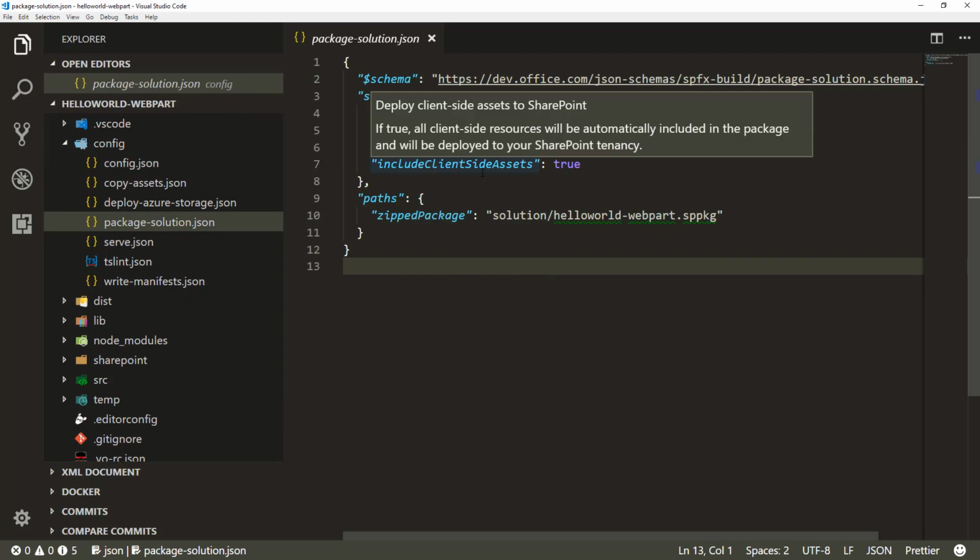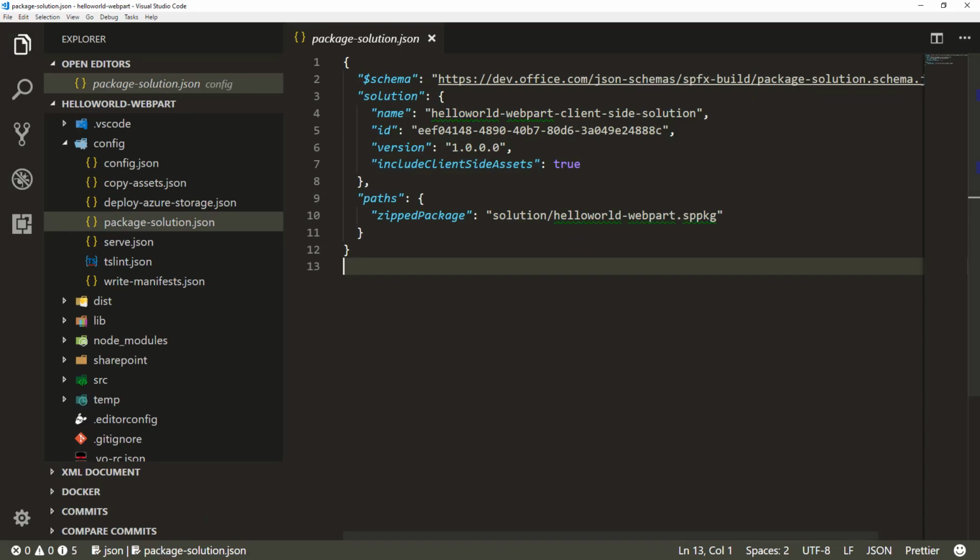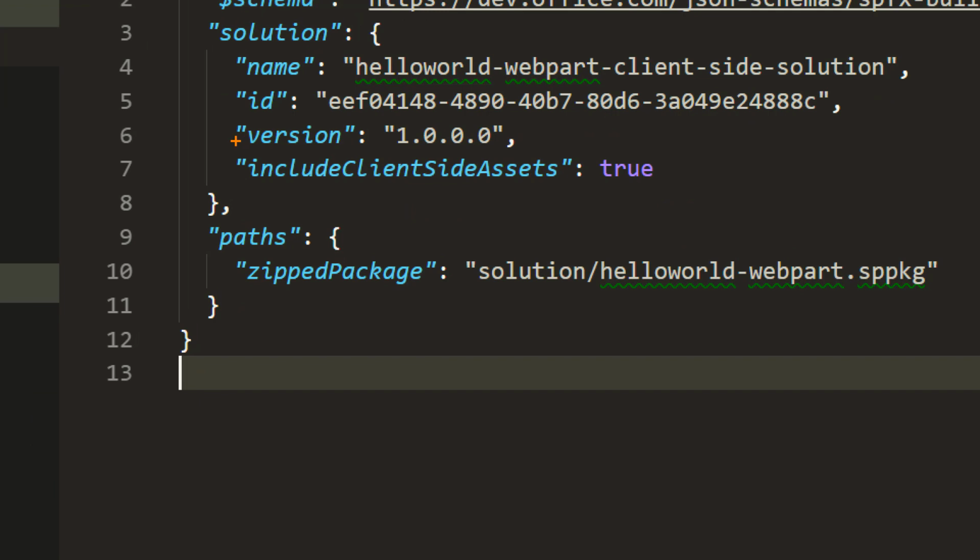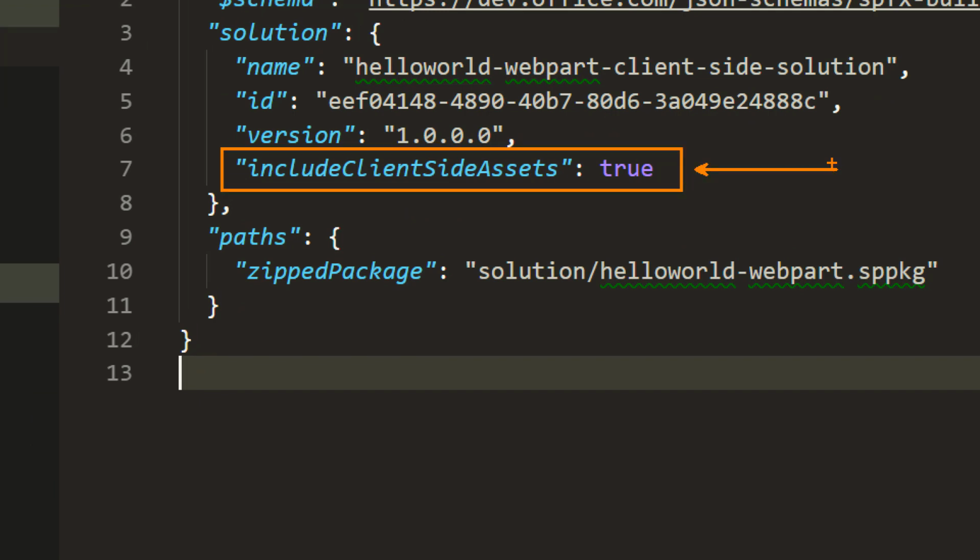In here, a new attribute as part of the Yeoman template 1.4 is includeClientSideAssets. And by default, this entry is true. This is now controlling that when we are doing the production-ready bundling and packaging of our solution, we include the JavaScript files inside of the sppkg file.